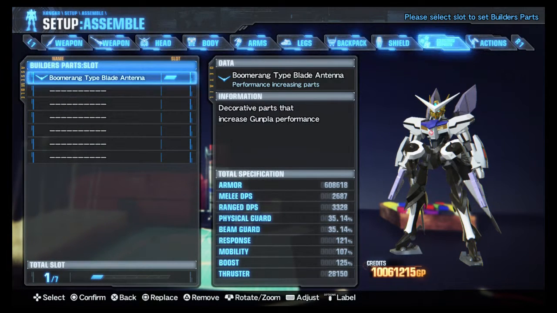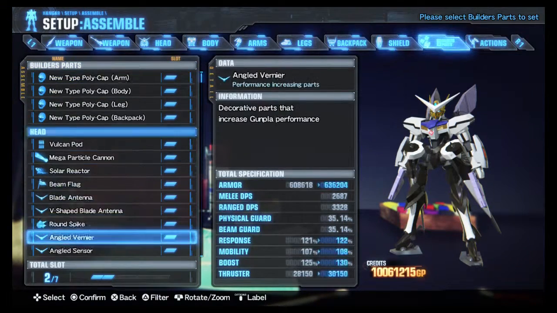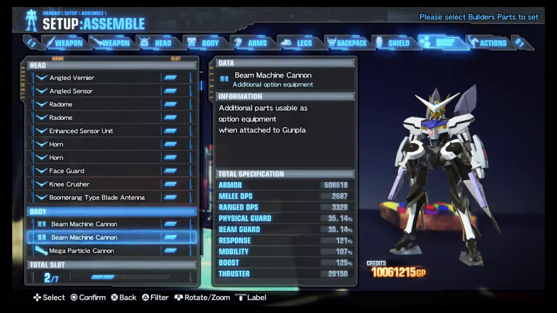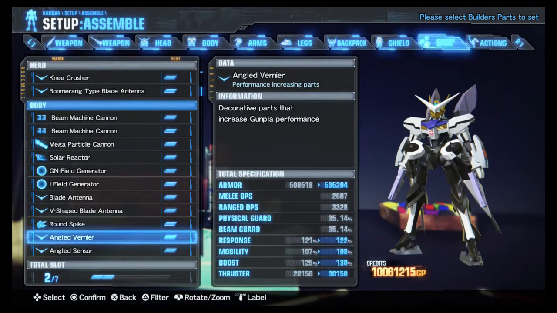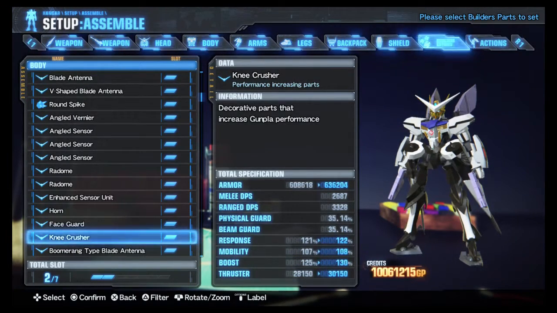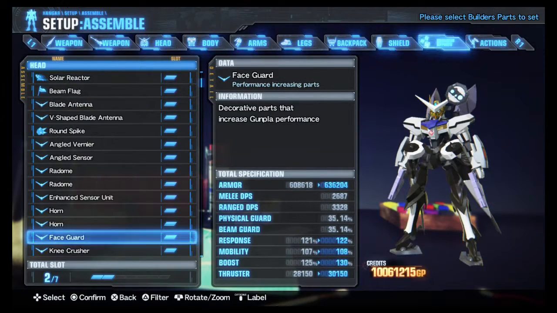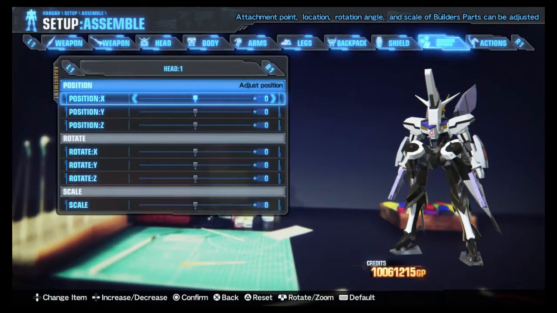Now we're going to go for that huge spike it has in the head. The closest thing we have to that is going to be the knee crusher. I know it's going to come in as awkward, but you want to put a knee crusher on the head. So, measurements for that, coming right up.